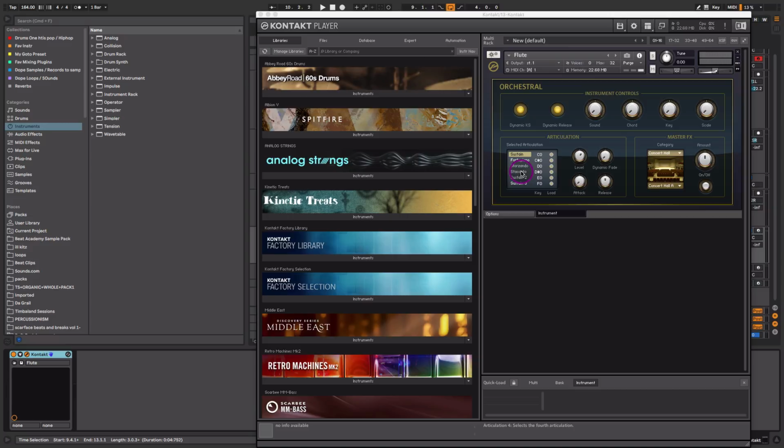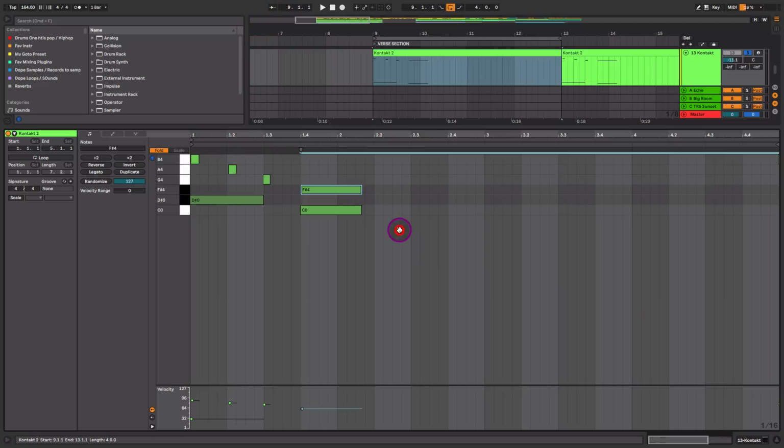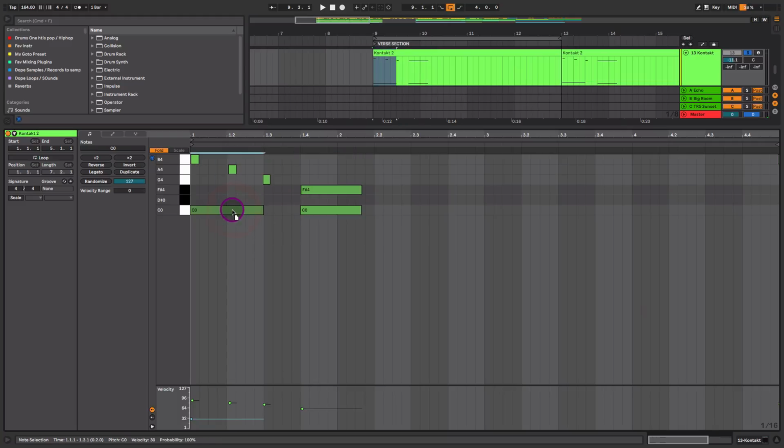Bum, bum, bum, bum. So we have articulation that we need to change. So what I need to do is make sure that I'm triggering these notes, D sharp 0, which is the staccato articulation, and then transition over to having that note in sustain articulation. That's why you have D sharp 0 and C 0 here. If we just did C 0 all the way, you just don't have the same impact.